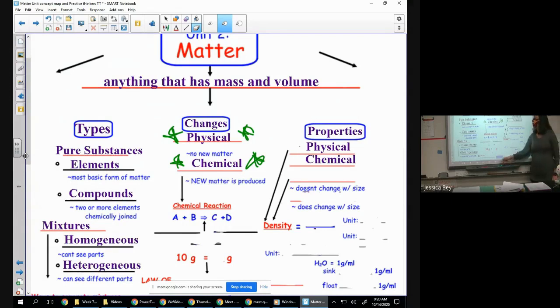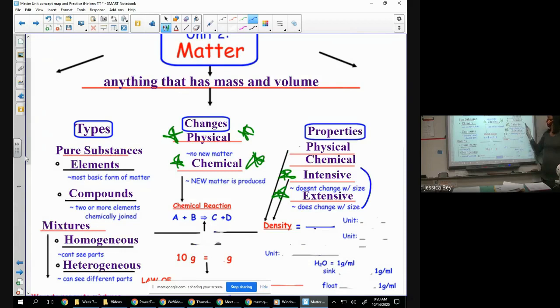then probably the 2 harder ones that are brand new, probably for chemistry only, would be if it is a property that does not change with size, that is intensive. If that is a property that does not change with amount, that is intensive. And if it does change with amount, that is extensive. You will have a question or 2 on that, so make sure you do know that. That is something that usually students need to study. Awesome. Okay.